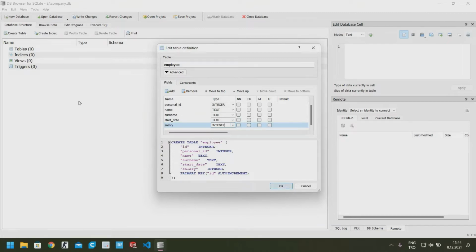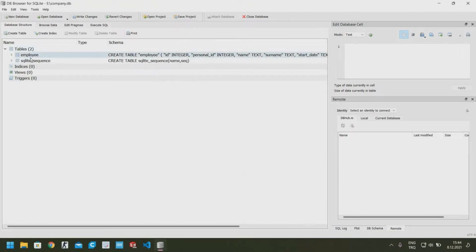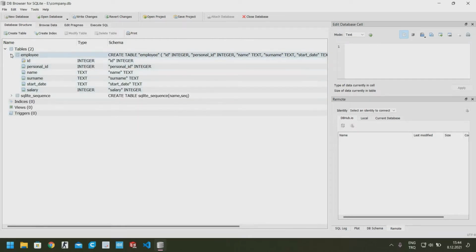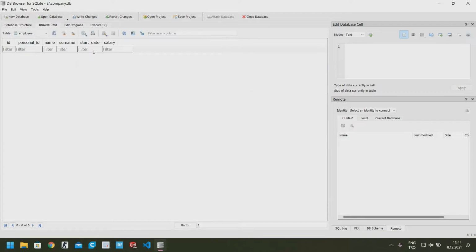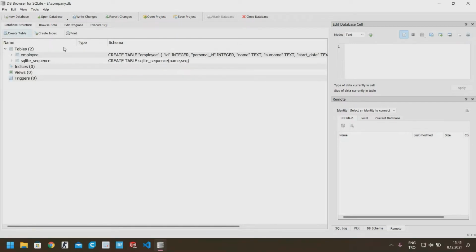So once you click OK, your employee table is created and all the fields are shown. And if you browse the data, you can see nothing because the database and the table are empty. The important thing is you have to edit the specifications of the database so the ESP32 can understand it.